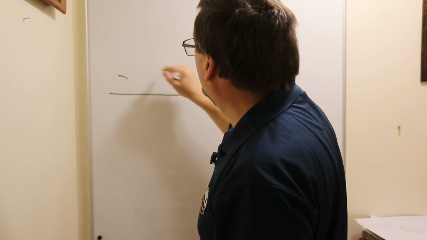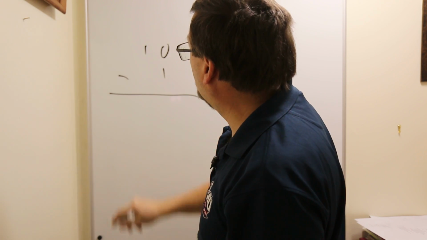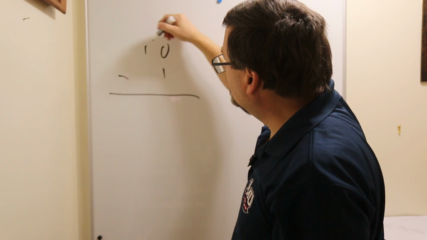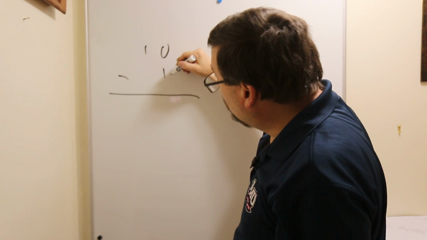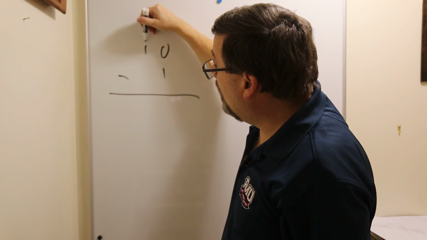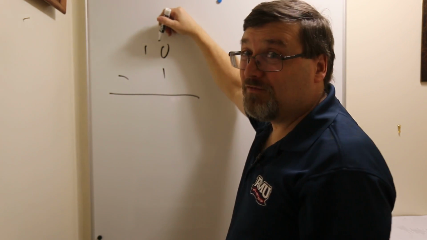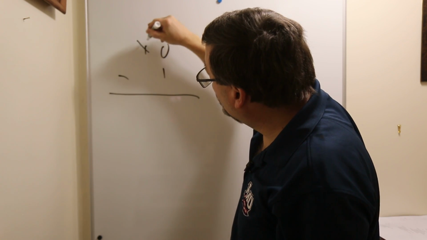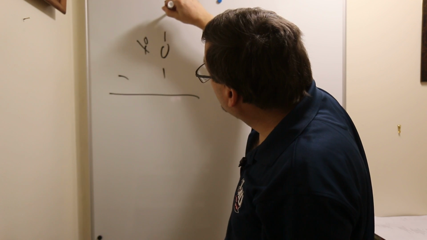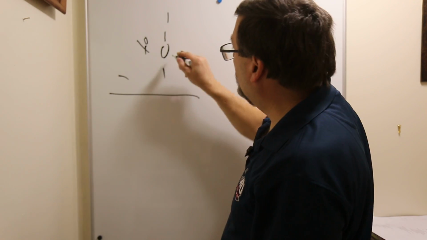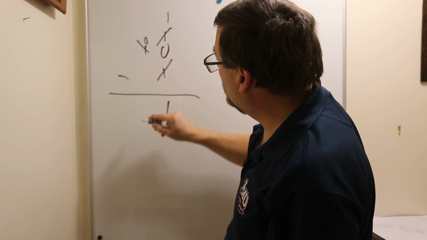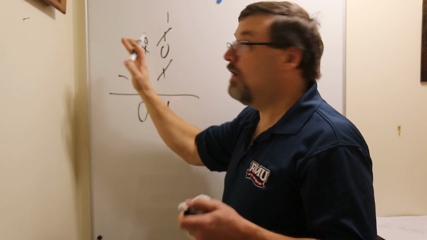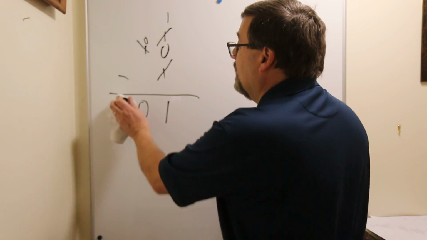So we'll do 10 minus 1. We have 0 minus 1, and we can't do that, but we have 1 over here. Now we can bring the 1 over, but that looks like a 10. But really it's 2, 1s, 2s. So if we cross out the 2, put a 0, we can bring over 2 1s. And then we cross out those, and we have 1 left. Because it's binary, we're not bringing a 10 over, we're bringing over a 2, which is equal to 2 1s.